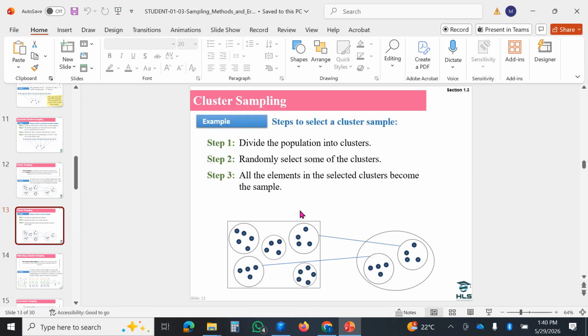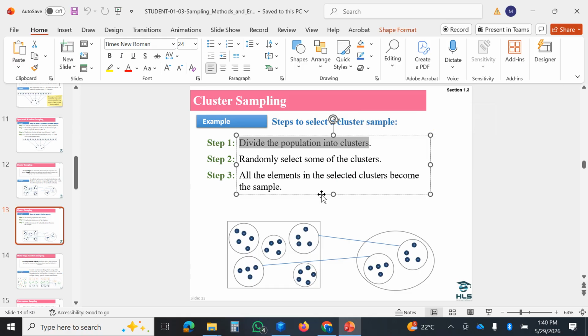So steps to doing a cluster sampling: divide the population into the clusters that you want, the different groups. Randomly select some of the clusters. You grab this one and this one. All the elements in the selected cluster become the sample. What we call cluster sampling.